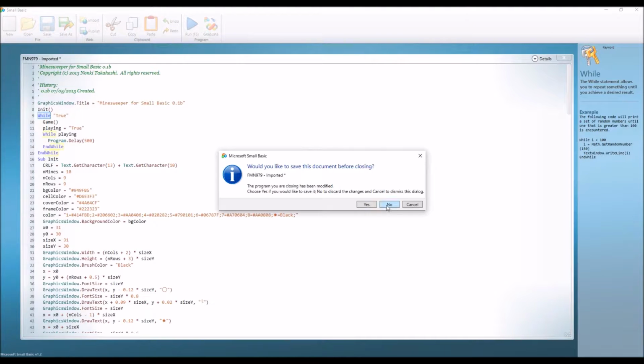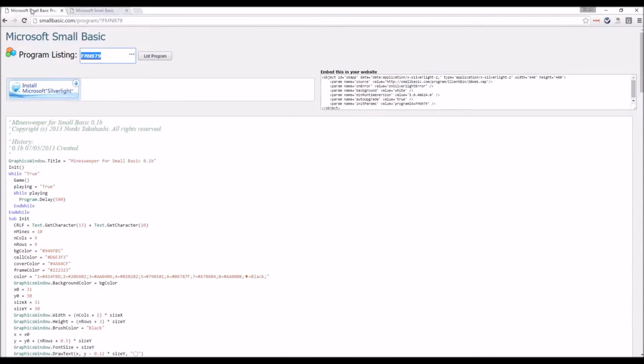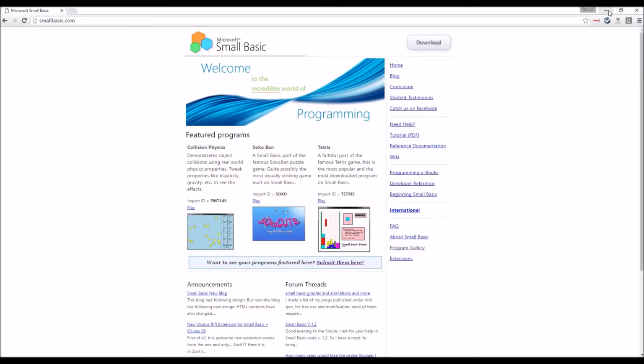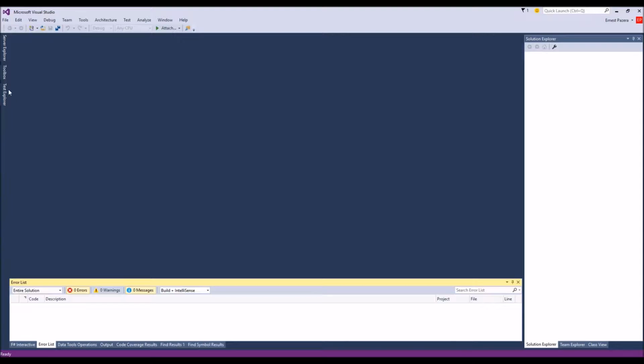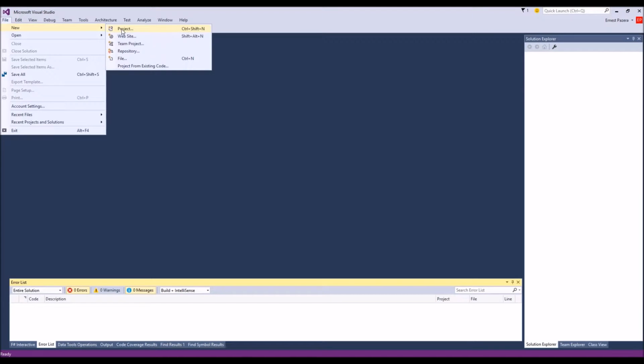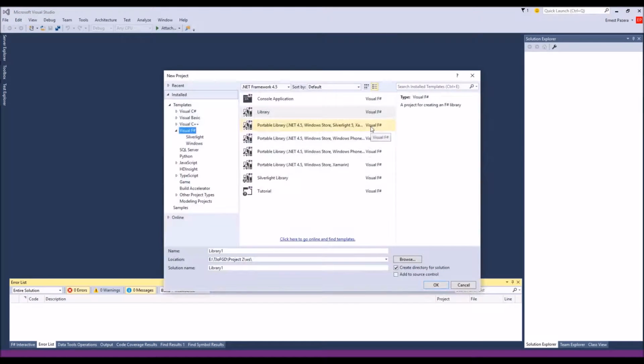But I don't care to change things, don't care to save it. So what I realized is there is basically a ready-made primitive GUI that I can use.